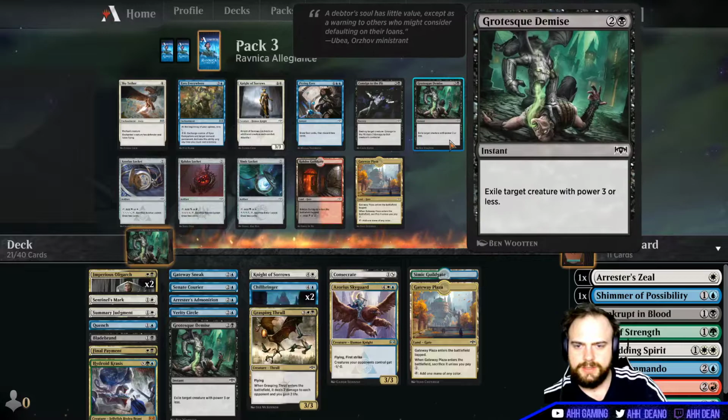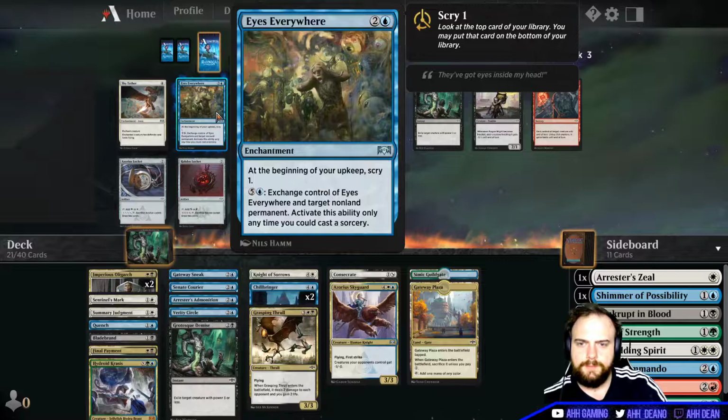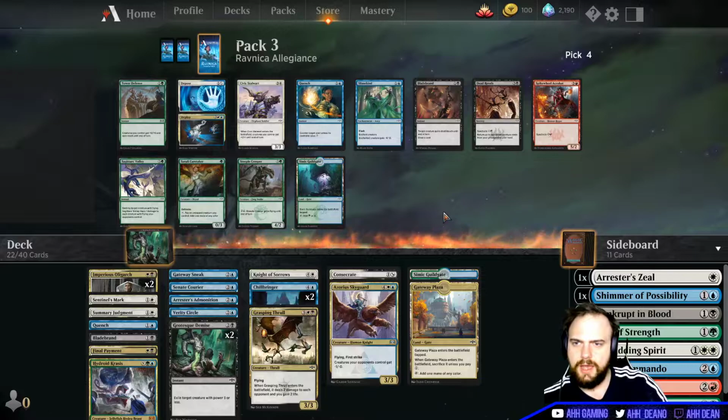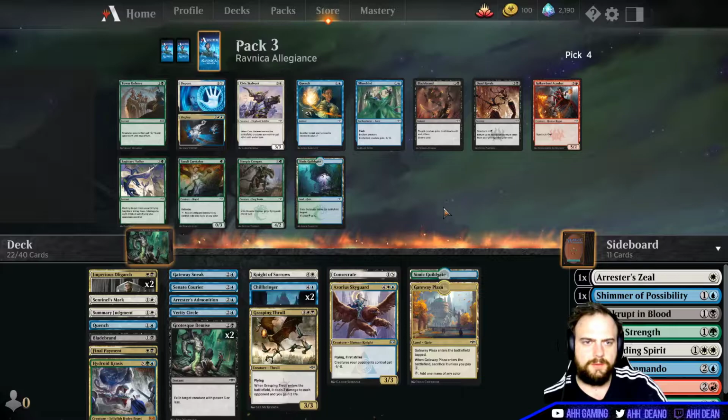Grotesque Demise. At the beginning of your upkeep, scry one. Prying Eyes, draw four cards and discard two cards. It's nice but expensive. I'm not a big fan of the lockets. So I think I'm going to go testing mine. Make sure I've got kind of enough going on defensive wise. Tap a target. No, I think for me here it's just another Guild Gate.